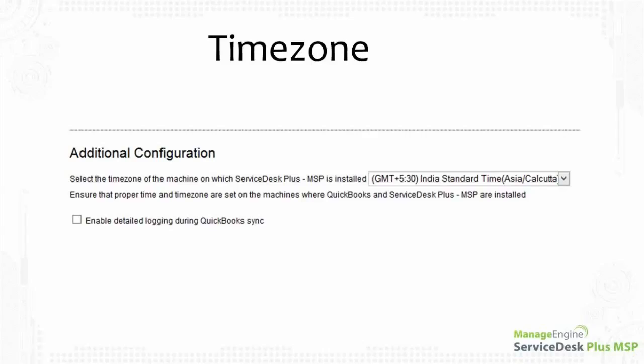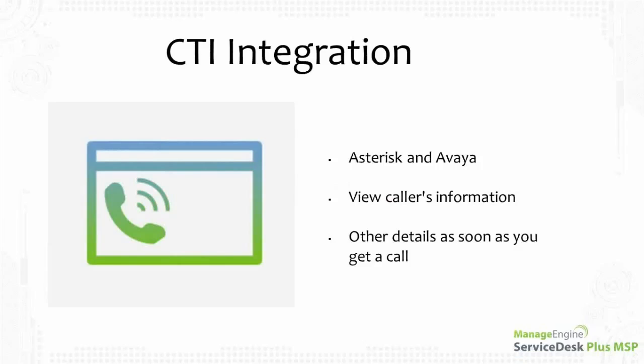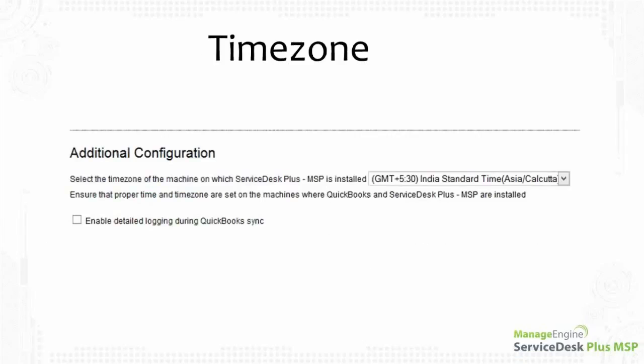And if you face any issue with QuickBooks integration, you can enable the option called enable detailed logging during QuickBooks sync. If you check this option, there will be a view log option at the right hand side, which will allow you to take a complete log and give you a trace for identifying what the issue is that has happened so far. Okay? So these are some simple steps of doing the QuickBooks integration with ServiceDesk MSP application. So anyone having any doubts so far can just put it in the question section.